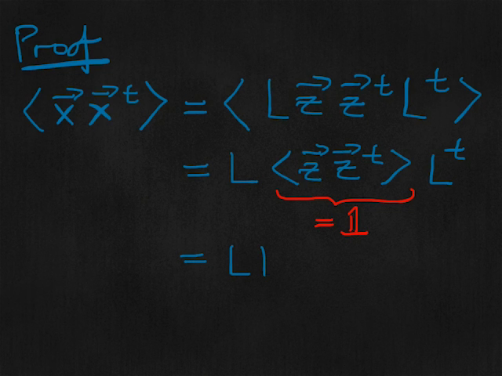And if that's the case, then we're left with L, L transpose, which is precisely the Cholesky decomposition of the covariance matrix, and we conclude that what we did was correct. In fact, the covariance of this x vector, when generated in this manner, gives us the right covariance structure. And so we've completed our exercise of how we generate random correlated variables.